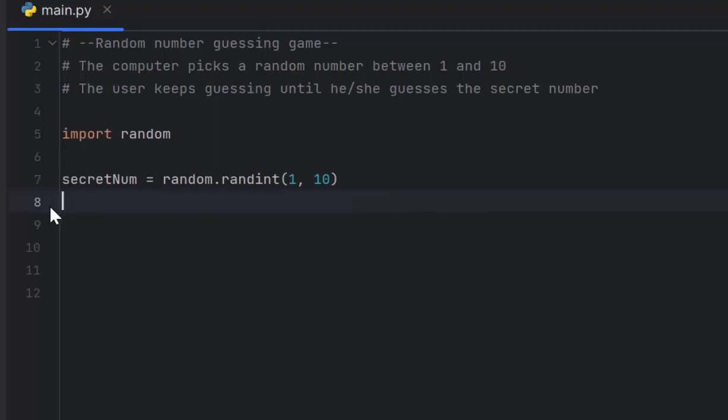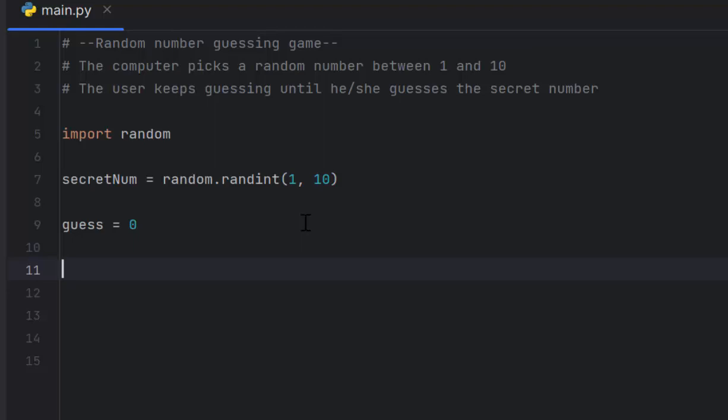Because we know our upper bound is going to be 10, our lower bound is 1, and we know that randint will give me the lowest number being 1, the highest number being 10, we can go ahead and use that. Now, something else I want to do is I want to have the user's guess. I'm going to go ahead and declare that because I don't want to redeclare that variable inside my loop.